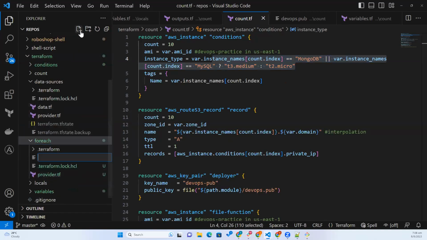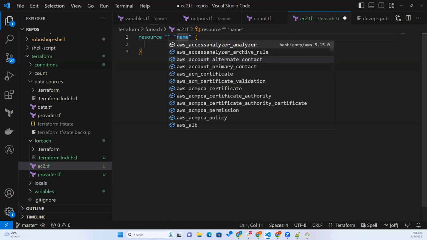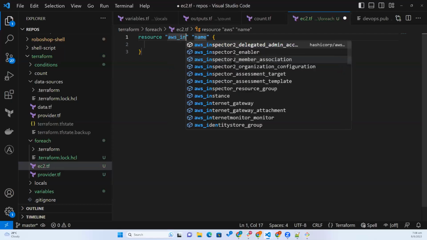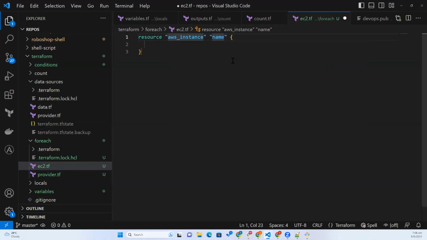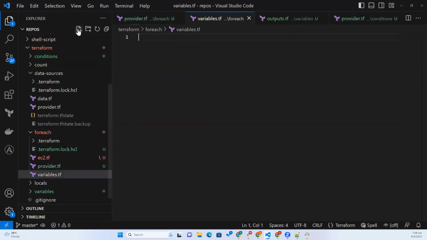So I'll create one ec2.tf. So you know the syntax generally, resource, aws_instance, and you can give the name. For example, I'm giving roboshop. And AMI equal to. So we will always create variables.tf.